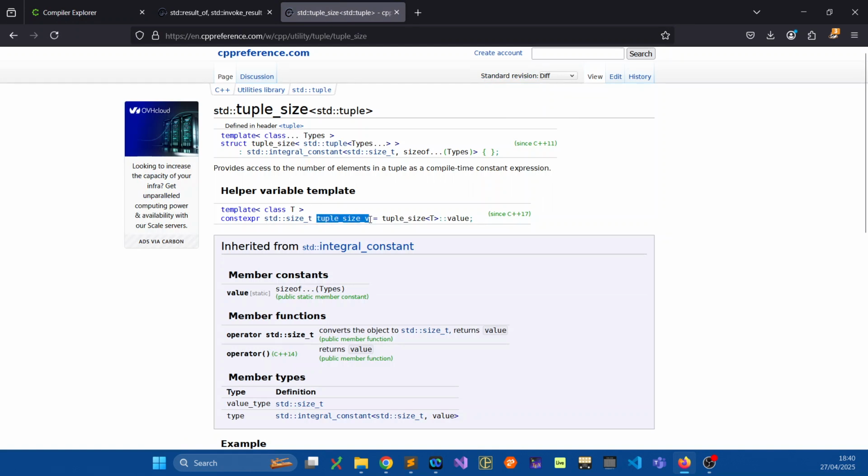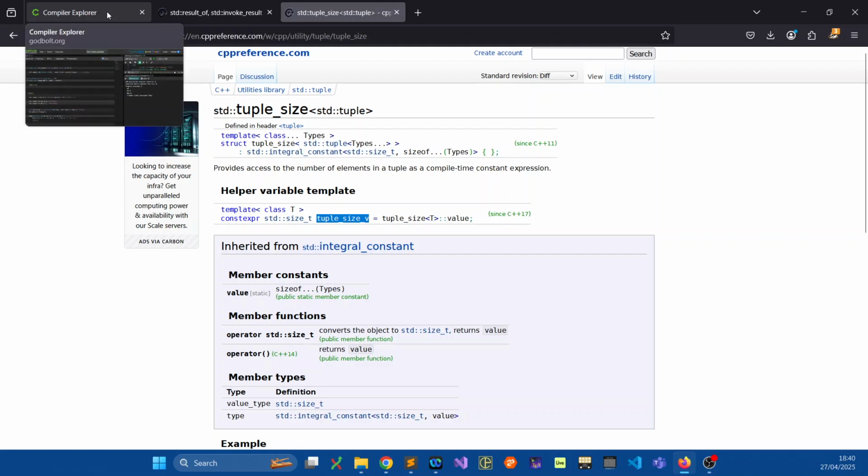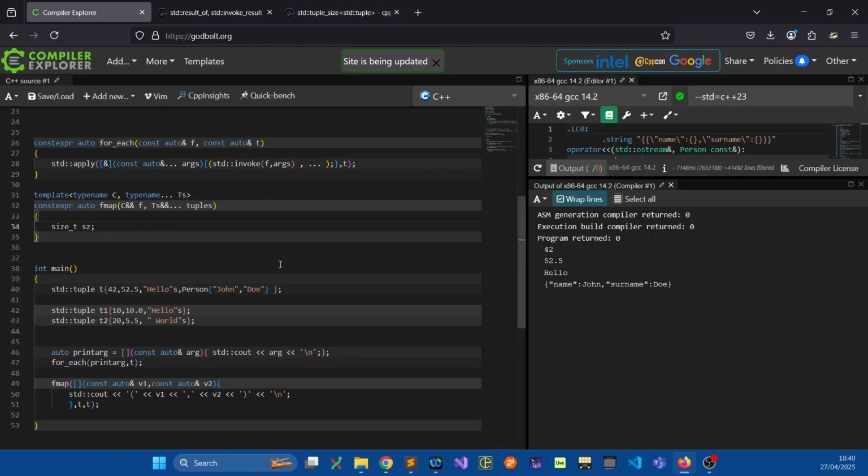That we just pass one of the types and we get the value of the tuple. So what we need is to find the tuple size of all the tuples, right? One trick we can do here to both ensure the sizes are all the same and obtain them at the same time is to do it like this. We can first think about it this way: we need tuple size on something, right?